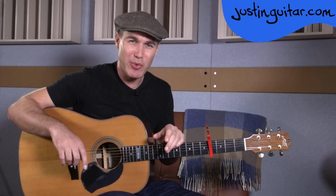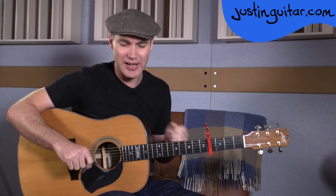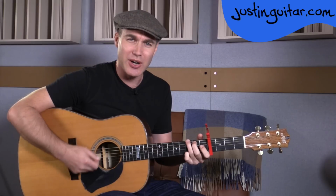But this one's got a little bit more tricky stuff going on in the chorus. And I'm going to show it to you again, of course, just without the framing, the diddling part, and just look at really the straight ahead chord. So we've got a G for one strum, then a C, and back to G for two.